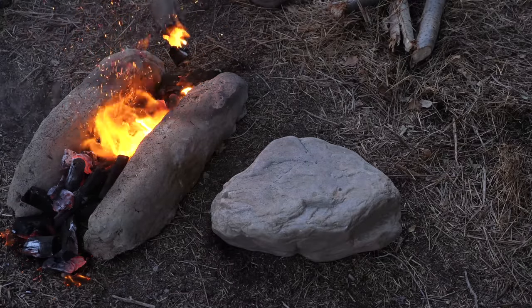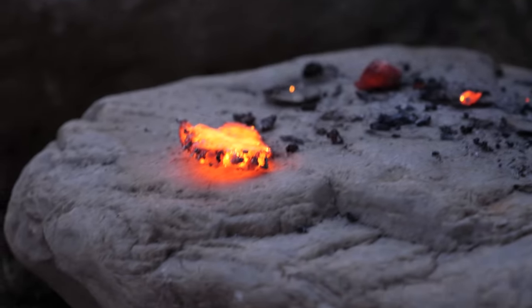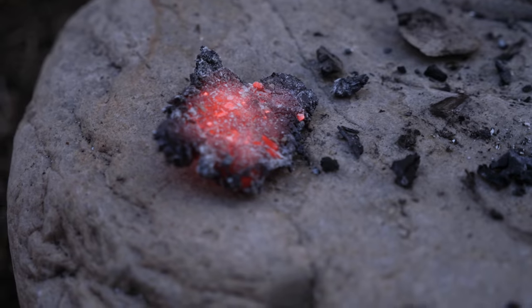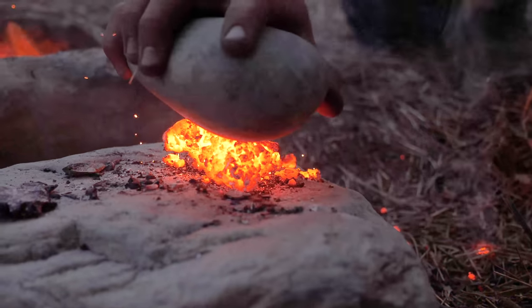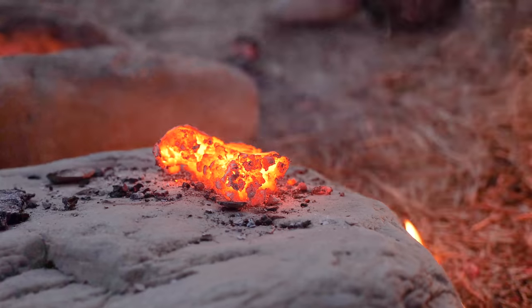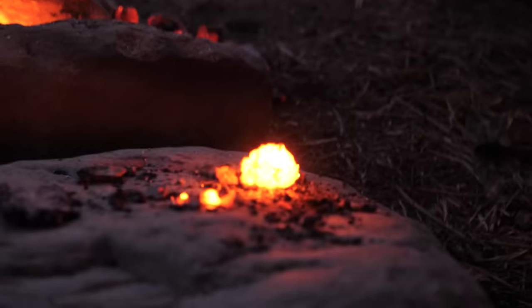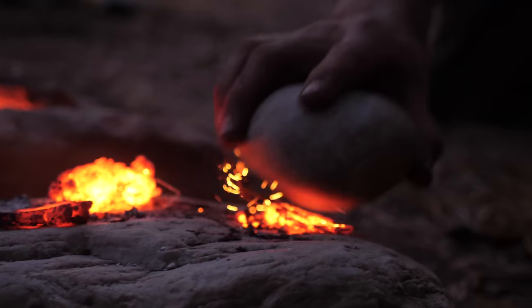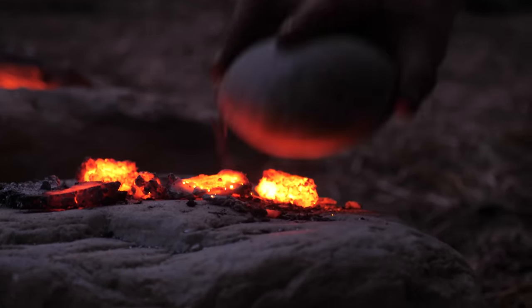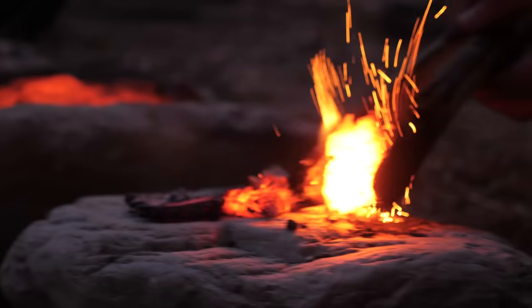I set up a primitive forge and we tried working the hunks of metal into an ingot. Because of the quantities of impurities and slag mixed with the metal, it needs to be worked and consolidated heavily, slowly working up the slag — making nice little pancakes. We're going to try to layer a bunch of these pancakes together to make the actual thing. Lower iron quality is just going to cause difficulty in the forging process, but it doesn't mean you can't make tools.